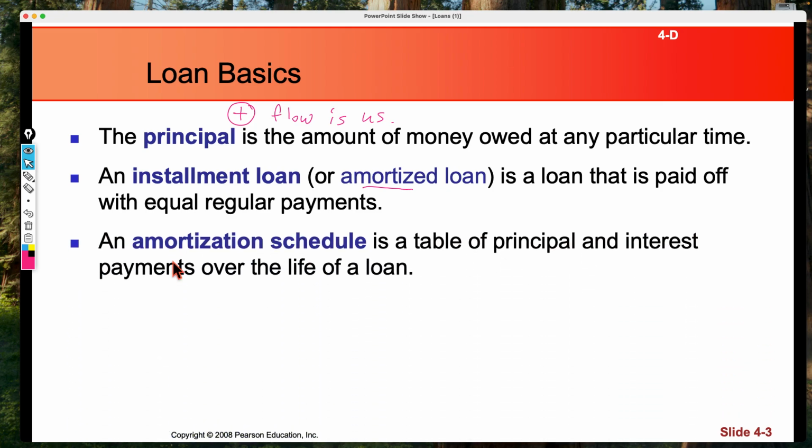An amortization schedule is just a printed schedule of each month how much you're paying, how much of your payment goes to interest, how much goes to pay back the principal. And if you follow all the way down, we'll take a look at a couple of these. But the amount of interest is the most at the beginning of a loan, because as you pay down the loan, you're paying less interest and you're paying more on the principal. So that's the property we look at with loans in general.